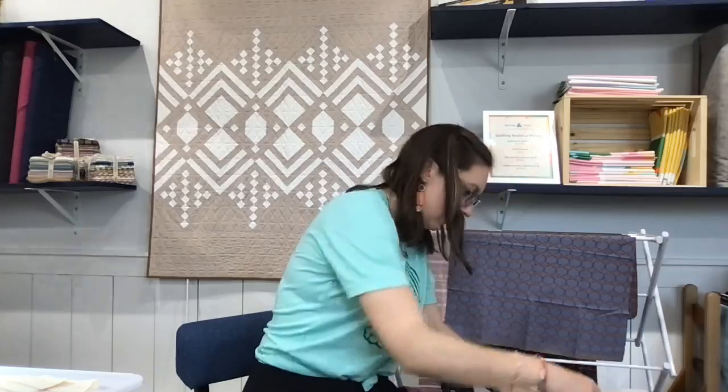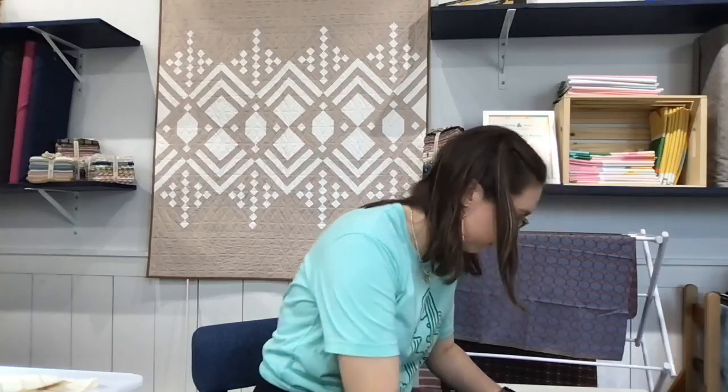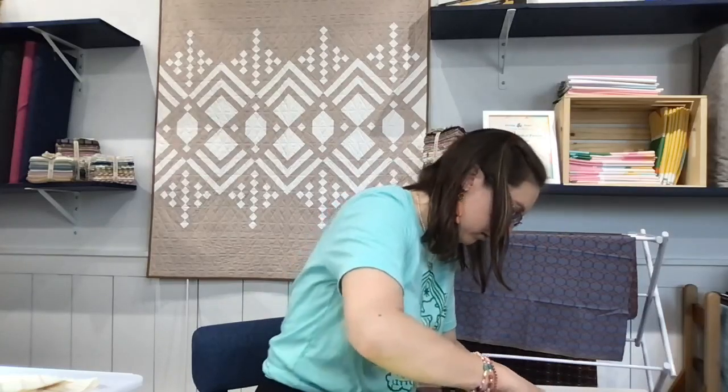These are yarn dyed. So if you were to cut these in a strip and then be trying to reverse them, you might run into fewer problems. But if you are working with fabric that has a right side and a wrong side, and you just laid this as a flat strip and went down and cut eight of these out, half of them, when you go to assemble your blocks, the wrong side of the fabric would be showing, right?